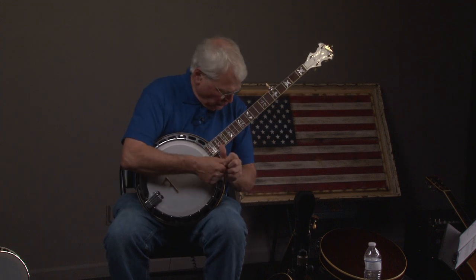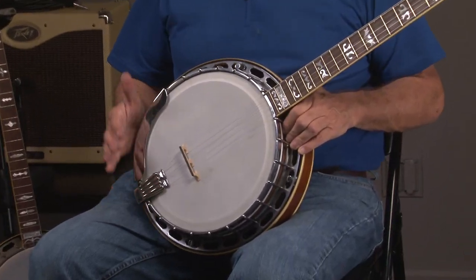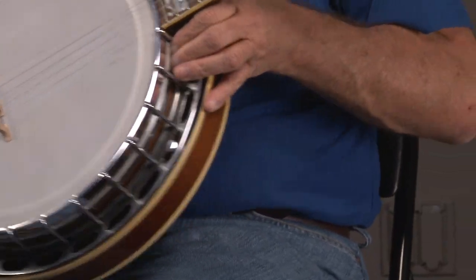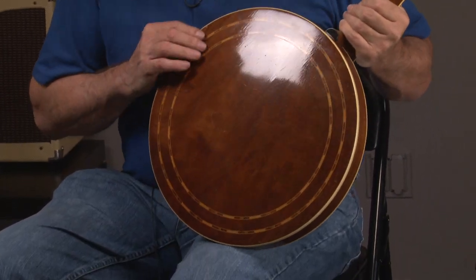Close-ups of it. Extraordinary banjo. Okay. Fours are very, very rare. To find one in this condition is fairly difficult. So here's what it looks like. You can look at the back. This is original finish.